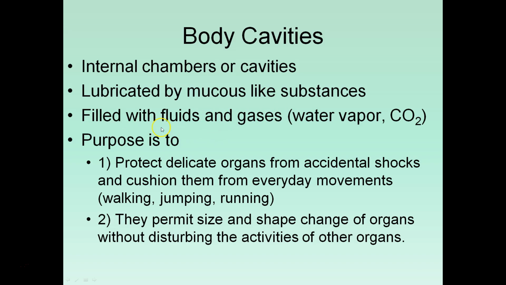So there are fluids in these cavities. There are also some gases, but there is some open space in there. The gases would be water vapor and CO2 that are naturally diffusing out of your body tissues. But for the most part, it's an open space to allow for expansion of certain organs like your lungs and your kidneys. They're also there to protect delicate organs from accidental shocks, and cushion them from everyday movements like walking, jumping, and running. So your body is very squishy, and it has to be that way for protection, but also to be able to expand.